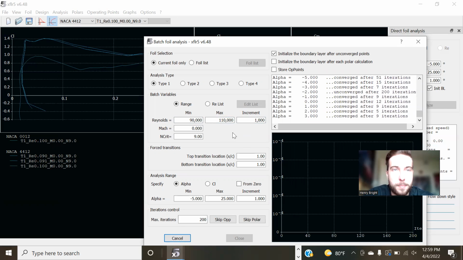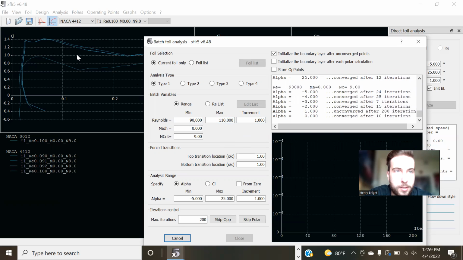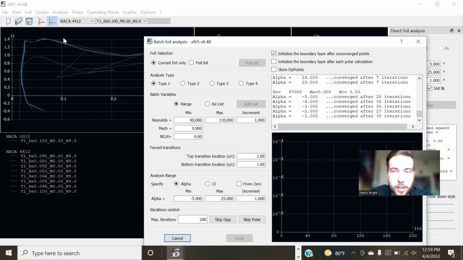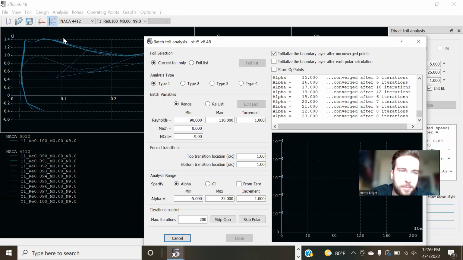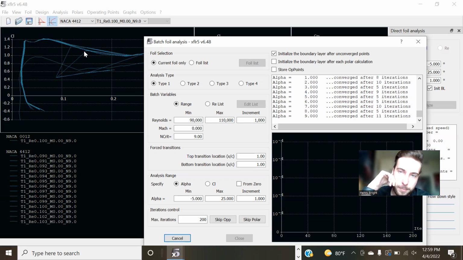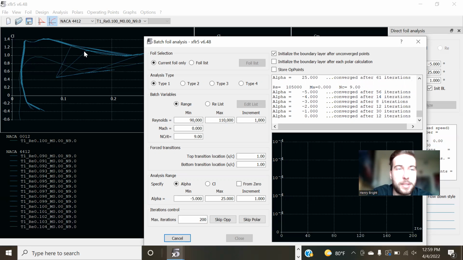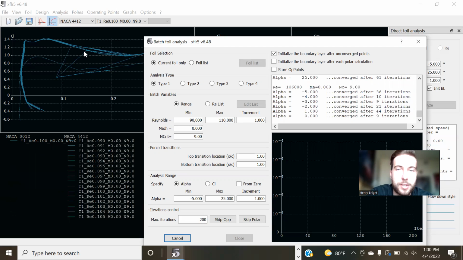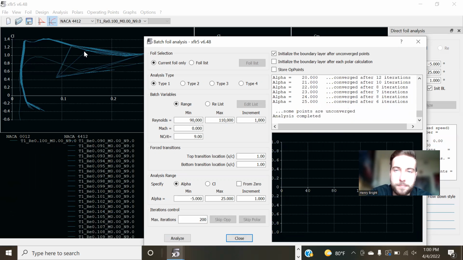And it'll basically start popping up. You can see in this upper left corner here, it's starting to pop up more and more graphs that are surrounding that value we had for our NACA 4412. You can see there's going to be some issues. We're getting some skewed points where maybe there's not some convergence, or there's just some weird outliers happening. So that looks a little strange, but the gist of it is, like I said, it helps to get you a little bit more of a refined solution around the Reynolds number that you're looking at.